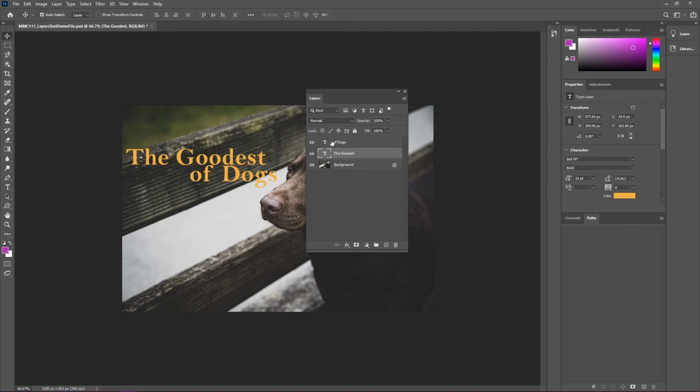One last thing to note regarding when you're working with type is that you can actually break up your phrases. This is one thing I see a lot of people who are new to Photoshop, they don't realize they can do this from a design standpoint. You don't have to type the entire phrase into the text field. You can have multiple type layers that go together to make your statements. So just keep that in mind, but that concludes the overview of the type tool.